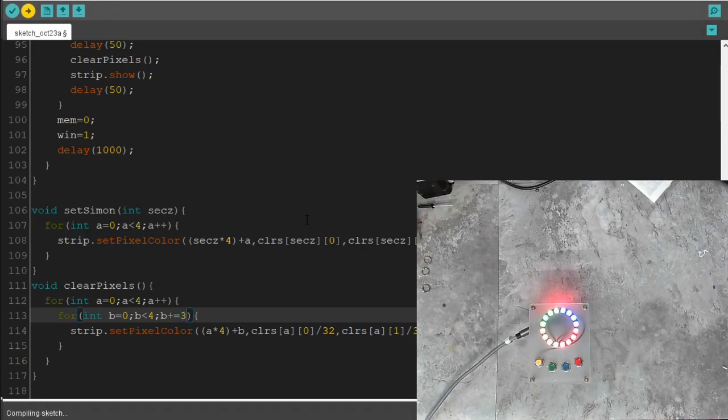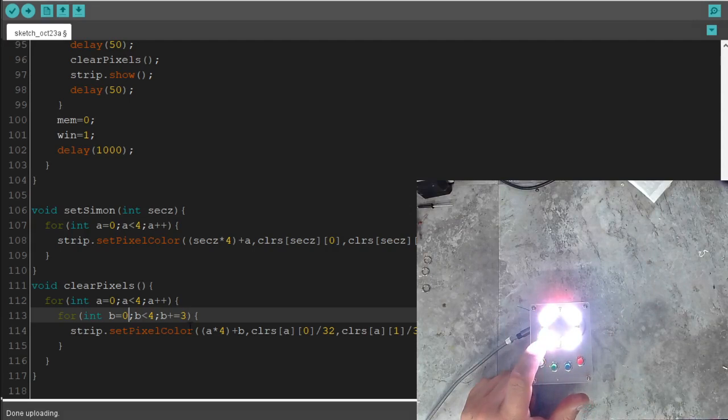Okay. So B is going to start from 0. Add 3 is 3, which will do the inside outside, and then it will. Oh, the big problem is it won't clear out the rest of them, though. Whoops. I'll show you the bug there. Yeah, we need to clear out the insides, too.